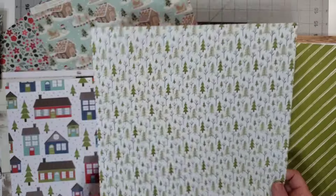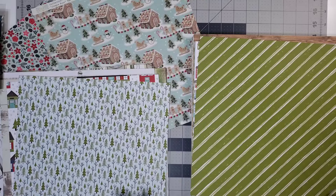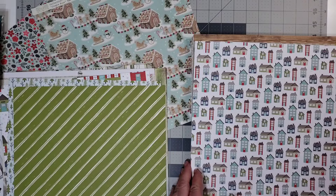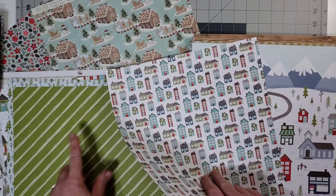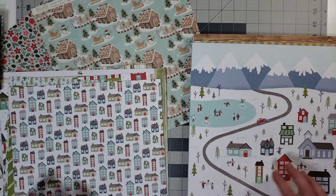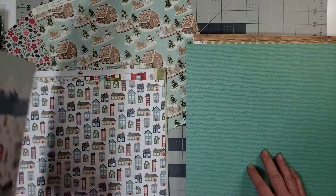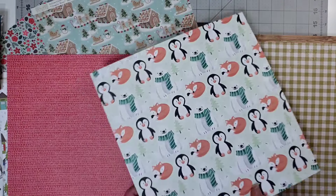This, I believe, is from Stampin' Up. I could use either side. This is Stampin' Up as well — definitely got it for this side. And these are miniatures of the houses that were large. This doesn't work, but it's okay. A lot of this is from the same Stampin' Up collection, and I do not have the name of the collection. That's cute though. Definitely this side — this is a much darker tone, but it works.